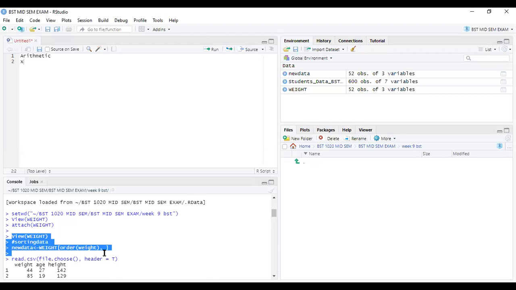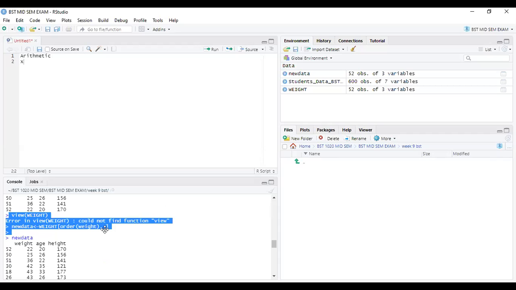No, it's not that one. So copy it and then paste it up there. Copy that and then paste it up.